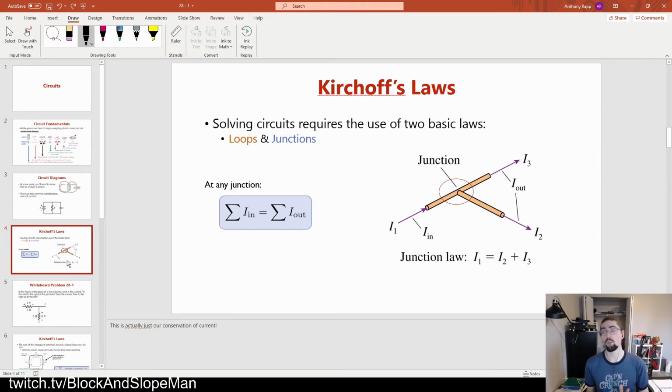If I have any sort of junction, if 100 electrons come in, 40 electrons leave that path, then we know 60 electrons are going to have to leave the other path because 100 came in, 100 have to come out. So anytime I have a junction, the current coming in has to equal the current coming out. If I sum up every single path that each of those could have, all of them have to sum to equal together again. So let's try that out.